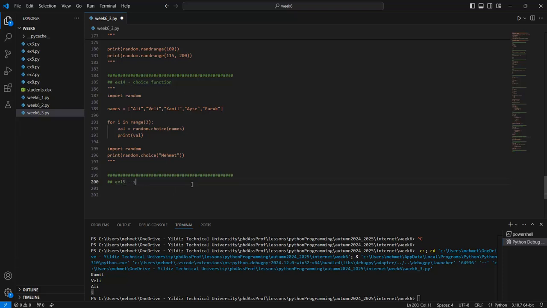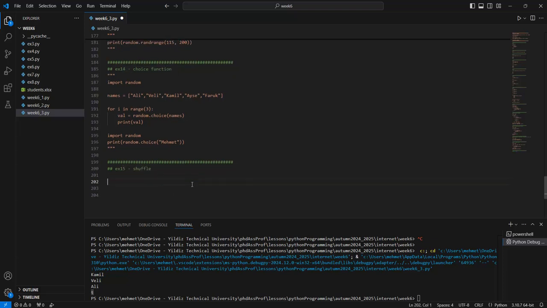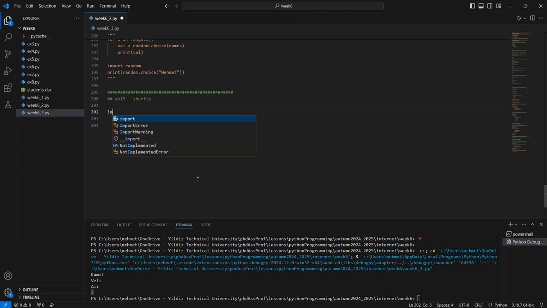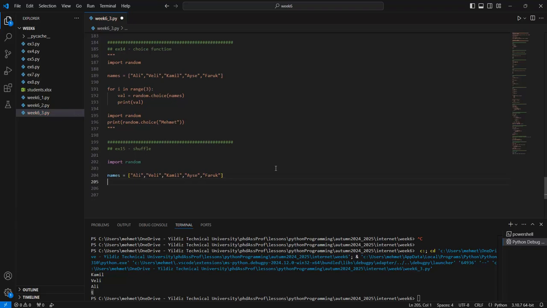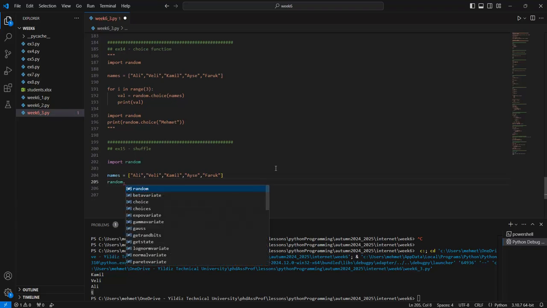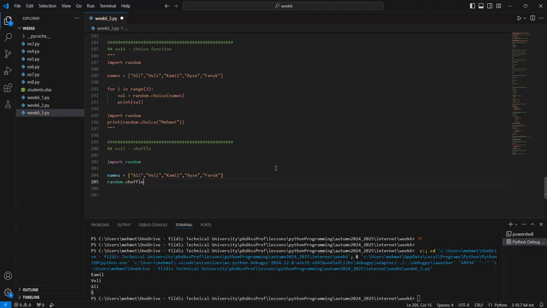We have another important property here, the shuffle. Shuffle means shuffle, just like that. The names can be copied here, and random.shuffle(names).